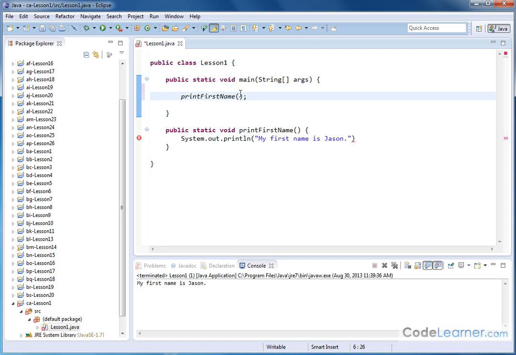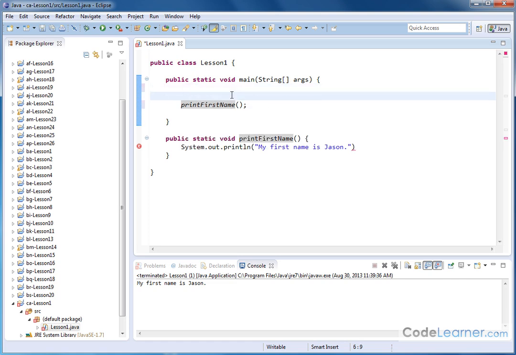That means it recognizes that this is a method you're calling. So when you see a method name with parentheses and a semicolon, it automatically means jump down to that method and execute what's in there. And when you're done down here, jump back up over here. So what I'm going to do, just to make it clear, is right above this guy, I'm going to put system.out.println.